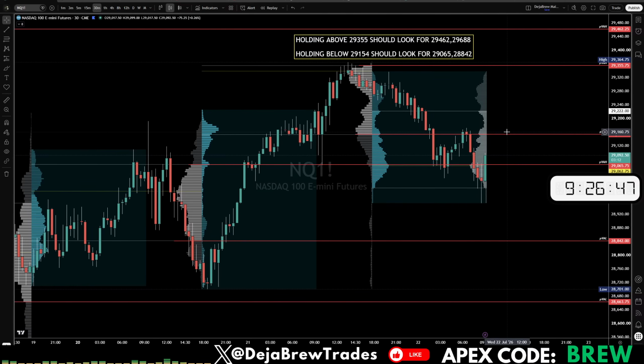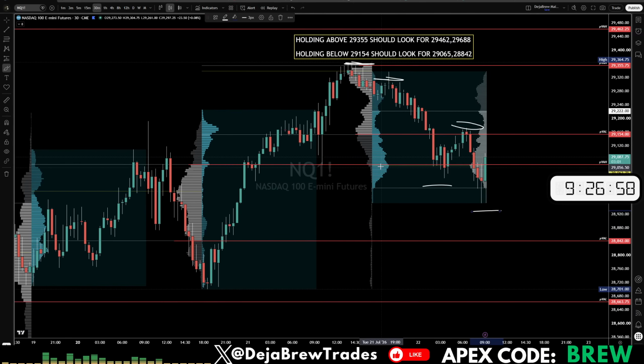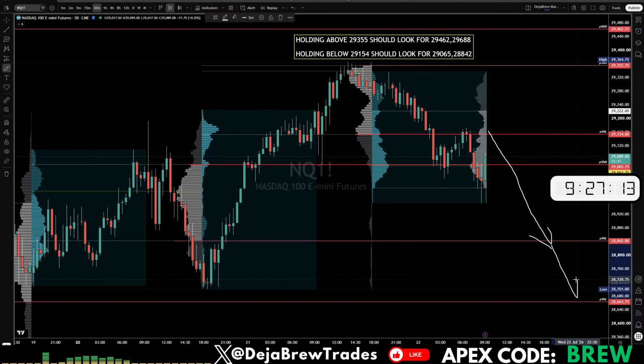Pretty much the exact same story on NASDAQ here. They were not able to respect that higher value, putting in lower highs and lower lows, and even failing that value low and back into the value of Monday. So if we stay below that 154, we are failing the P shape, and we should push down towards that lower value and that lower tail.